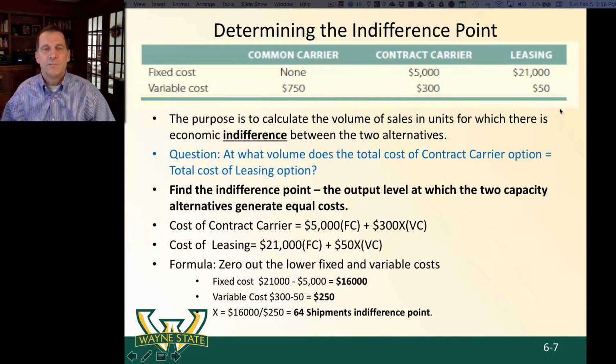Why does it matter? Because of course we want to achieve as much profit as we can as a business. By seeing this, we can say, maybe we're just starting our company, and we're going to start out with a common carrier, and we start to see some traction. We'll make a contract with them. When we get up to 11 shipments, we know that beyond that, we will have lower cost by having this contract in place. From 11 and above, contract is superior to common. And the opposite is true below: it is superior economically for us to just pay the variable cost until we get to 11.